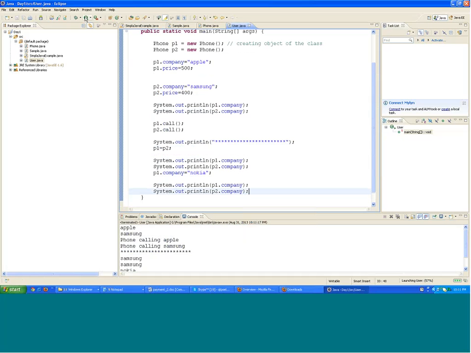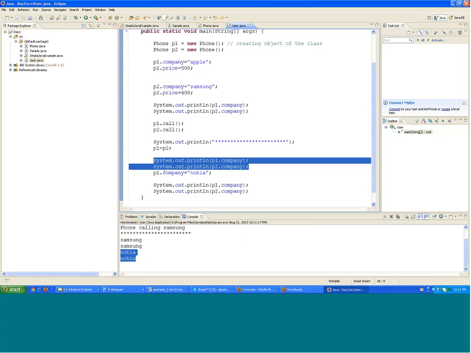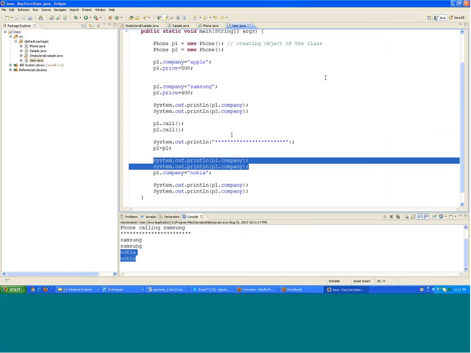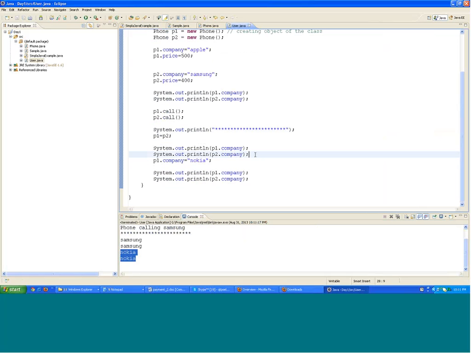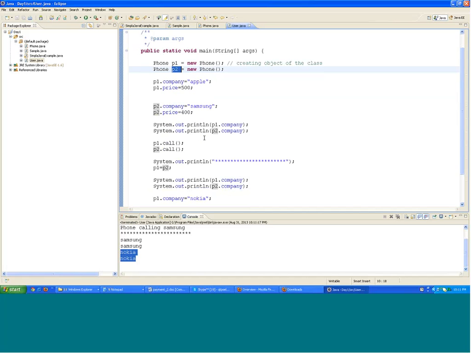Okay, if you run this again, it will print Nokia. Although this is the very basic thing, sometimes in interviews they can ask you. In Selenium, if you're stuck, you'll require them at times. But what I am trying to tell you here is that there are two objects and two references to the objects. Objects are fixed in the memory. The references can change locations from one object to another object.